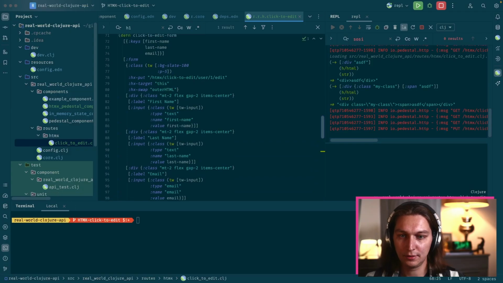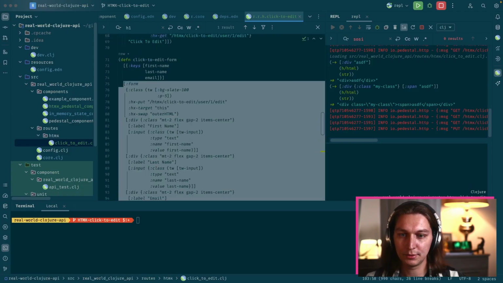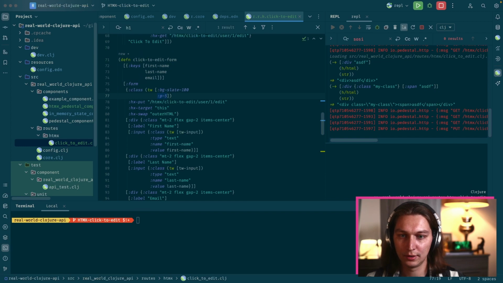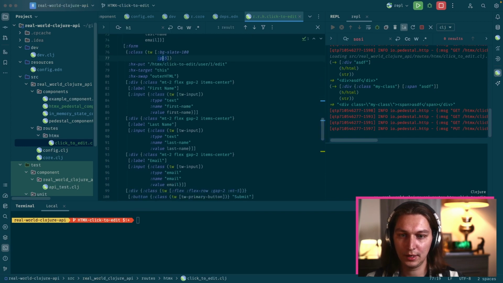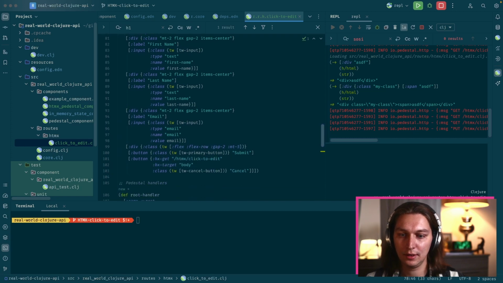You can see now the Hiccup snippet for our click to edit form, and we have this hx-put on the form level, so it means that if the form is submitted, this request will be issued. And also we have the buttons at the bottom.